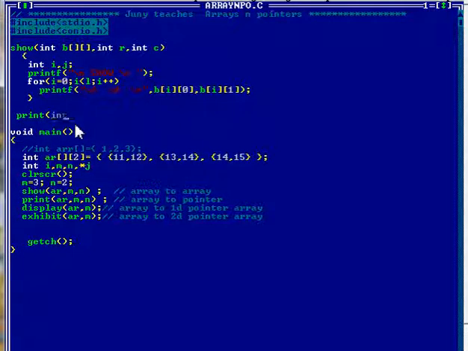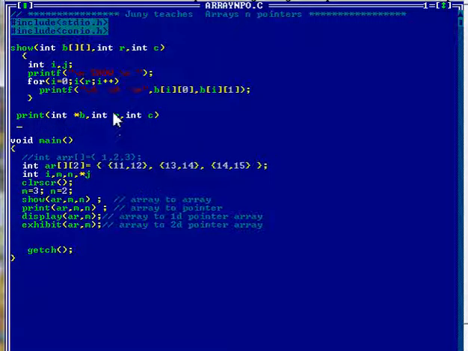So I will say print, I will say int asterisk b, int asterisk b, and I got int, have I said here L or I said R? It's R after row, so I think I should say R here. Yes. Now int row comma int column.